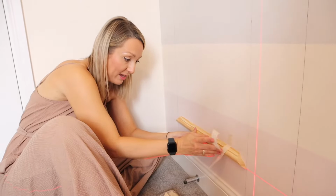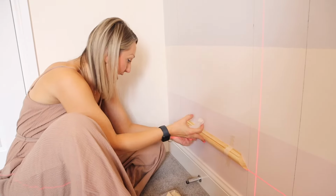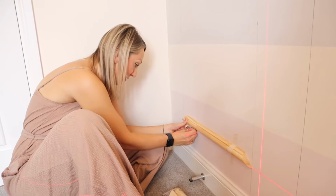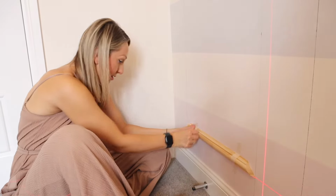So to hold it in place, I'm just going to put a little bit of masking tape, because obviously I haven't got a nail gun or anything, but hopefully it should dry fairly quickly.